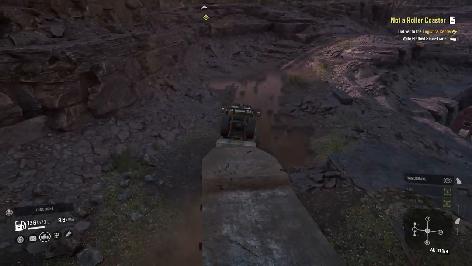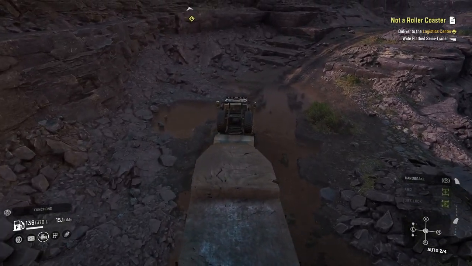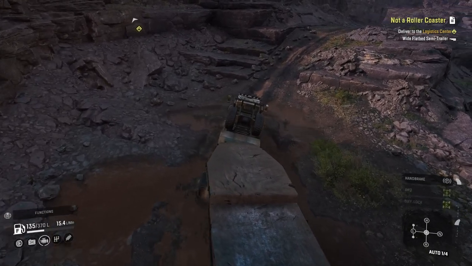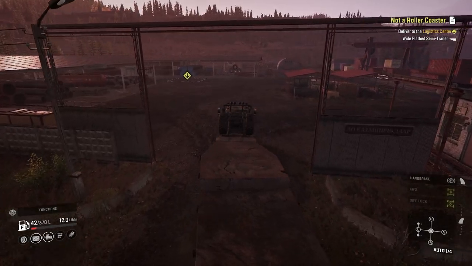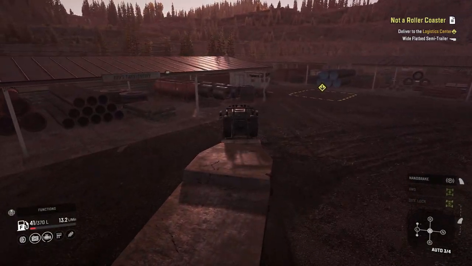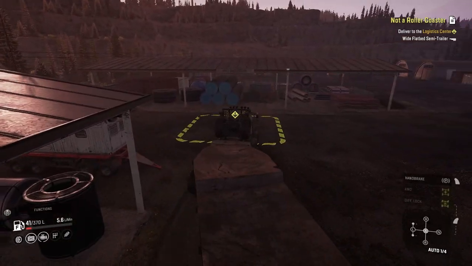But as you see, every little rock, and I'm not going fast, but every little rock you go over, bang, engine damage. And then when I had the container on, it must have been so heavy, it just got caught in everything. So I got out with, as you see, a little bit more damage, and down to 41. I was almost empty again.